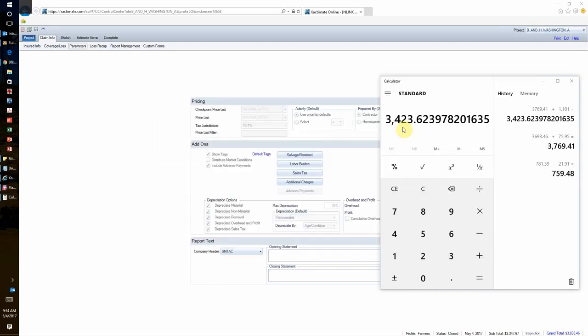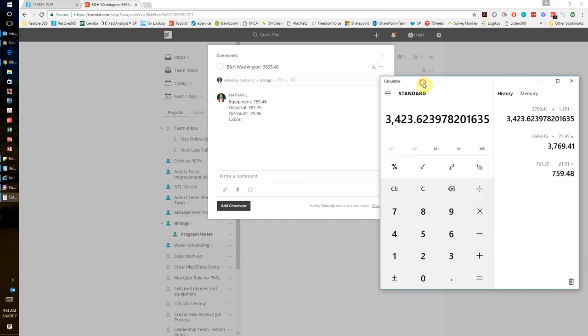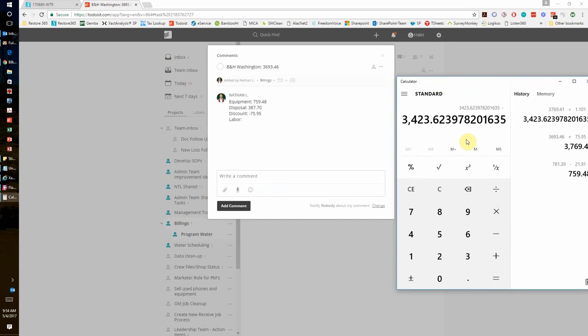Now the last step is going to be taking what we've already billed in different categories and removing that out of here. So we're going to take 759.48, and then we're going to subtract as well the 387.70. So now we have a subtotal here that's 2,276.44.